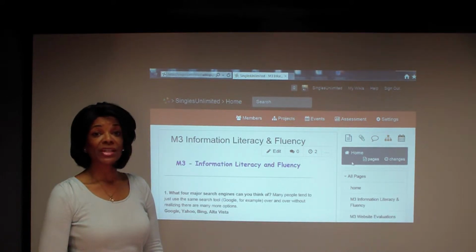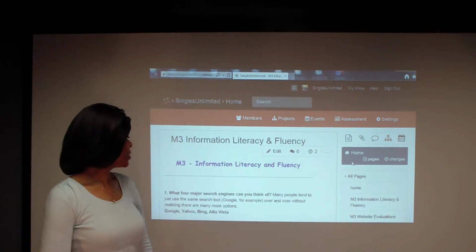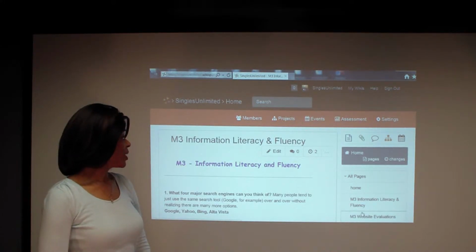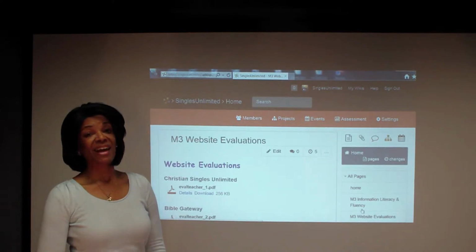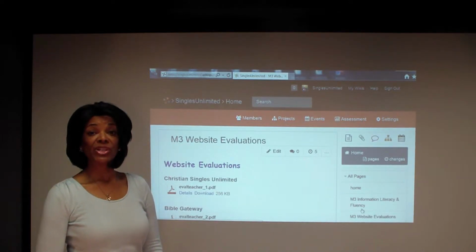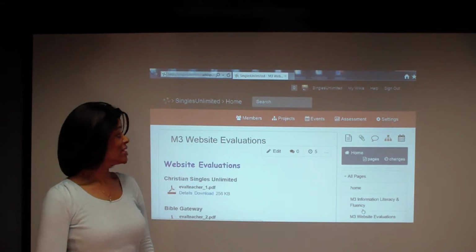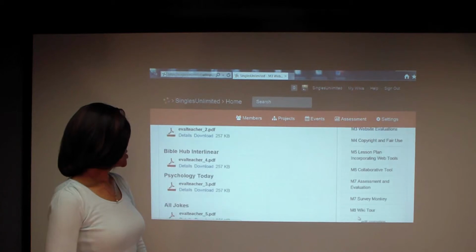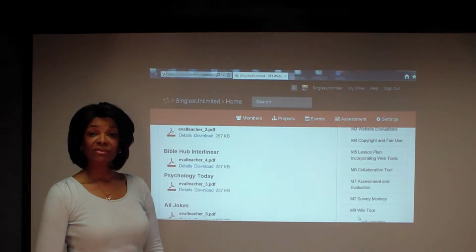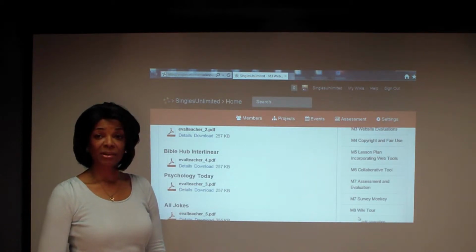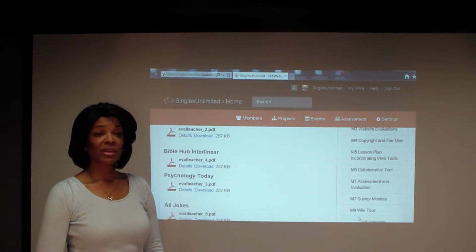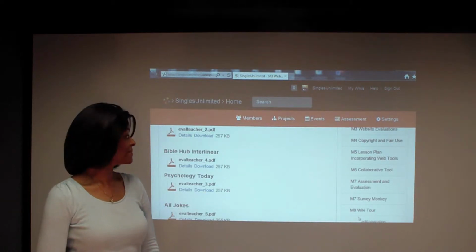And so we will use this as an evaluation tool, and that's pretty much what we did here on the website evaluations. All the websites that I have here, I evaluated using a criteria that was suggested by the instructor. And these are the evaluations. They are PDF files and they're linked right here, so when the student accesses them, they can tell whether or not that is something they are going to be able to use, and what they'll be able to do with that particular web page.